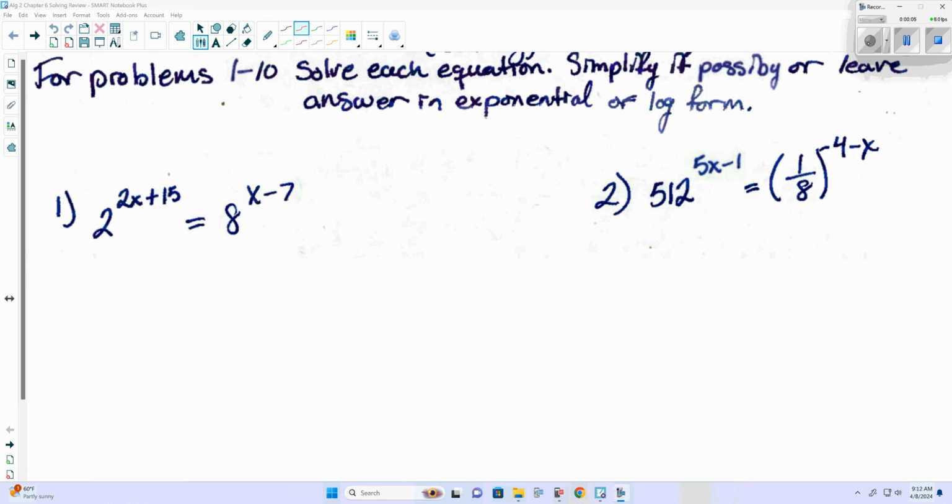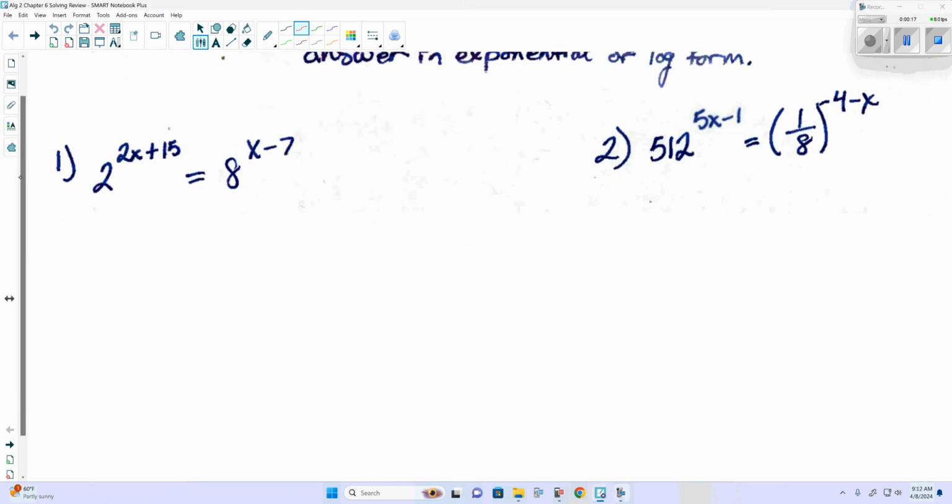Now what we're looking at today is the review sheet. First two problems we have are these here, 1 and 2. We want to solve each of these for the value of x. If your answer does simplify, like 2 to the third, we have numbers that simplify and reduce, we're going to reduce them. If they don't, as in e to a power, we leave it.